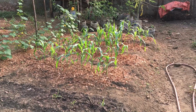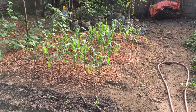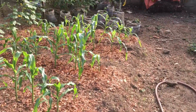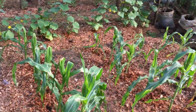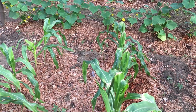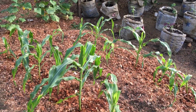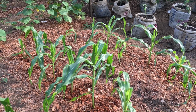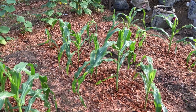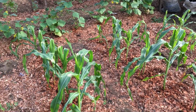This corn, I was able to give it some, 3 out of the 4 rows, and then that's where I ran out. The corn is a little strange because it's already, as you can see here, heading out. And it's literally about 3 feet tall. This is supposed to grow to about 7 feet. The days are shorter here. I mean, this is a North American seed. The days are shorter here than the summers in, say, Kansas, but it should be taller than this.